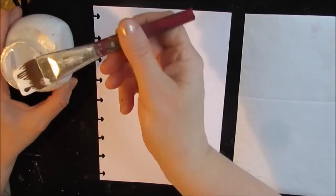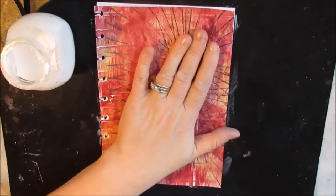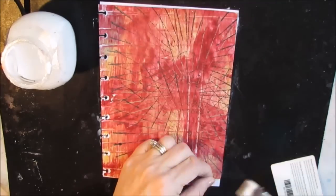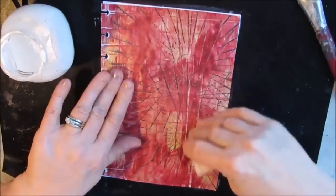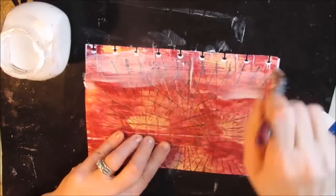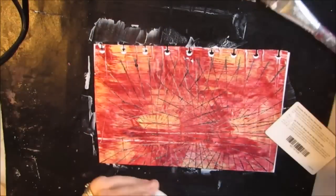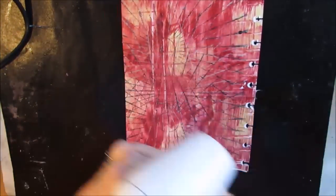Right here, this is a jelly print that I created with my Gelli Arts jelly plate a while back, and to get that design I used the back of a plastic serving tray that I got at the Good Neighbor thrift store. I really love the colors of this, the gold, the yellow. You can't really see the gold in the orange and the mixture, and it just reminded me of all the lovely fall trees that I'm seeing, even though it is still November on the island. The trees are still very colored. The leaves are not all on the ground yet, so I'm thoroughly enjoying that, and so I thought I'd capture that and use the prompt, Up a Tree.